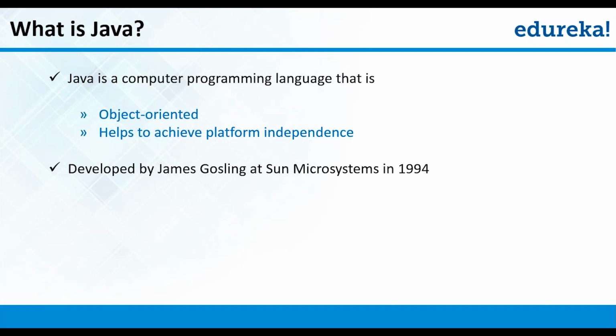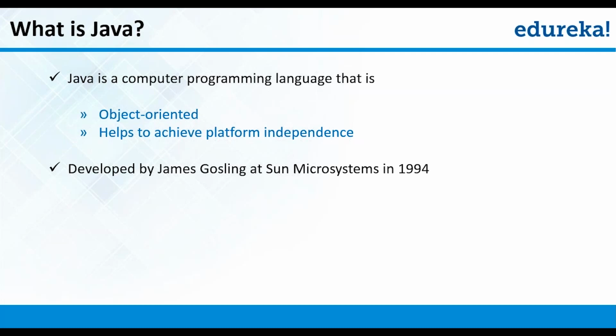And Java is an object-oriented language. There are various kinds of languages. You have a procedural language like C. You have object-oriented languages like Scala, like Python. Python is also procedural. You can also do object-oriented programming with Python. Java is an object-oriented language, and C++ is also an object-oriented programming language. Eiffel is also an object-oriented programming language.